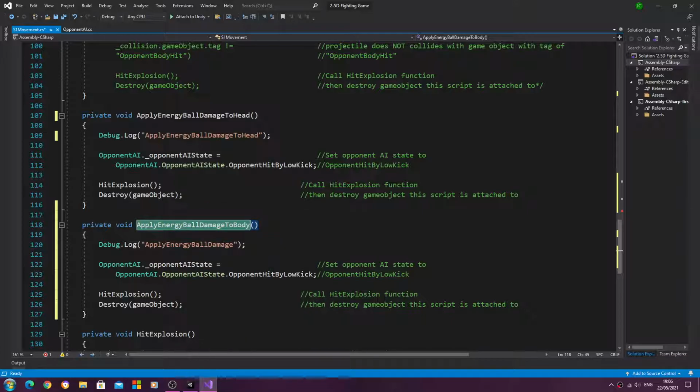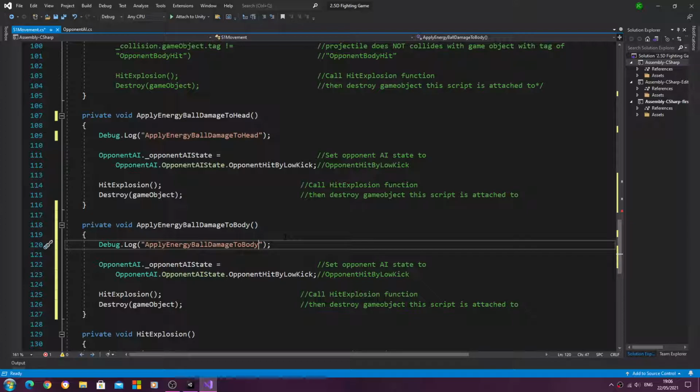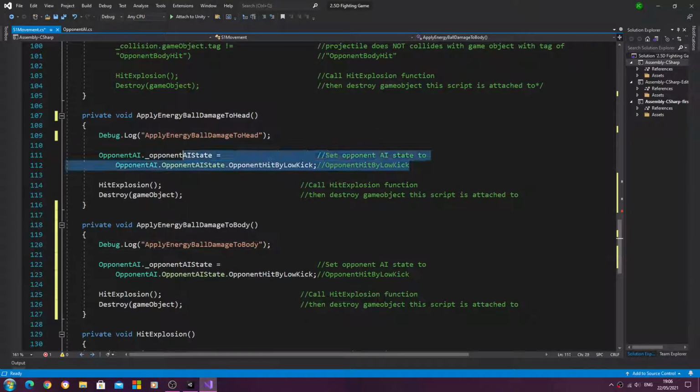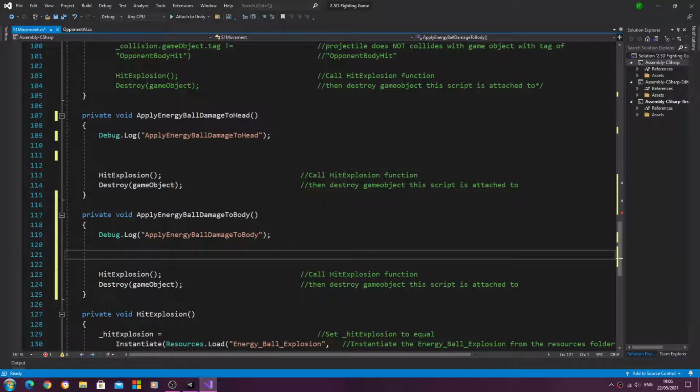Obviously we'll copy and paste those into the debug logs, and actually I don't believe we actually need these opponent state lines, so let's just get rid of those.